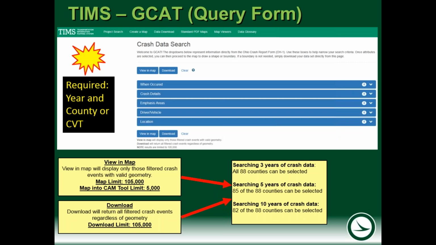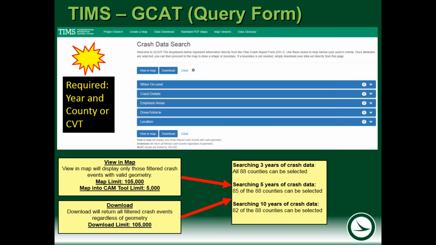Over here on the left-hand side, it says required, and it says year and county, or CVT, which stands for city, village, or township. I make note of those as on the old query form. You always had to select at least a year, so it can narrow results.